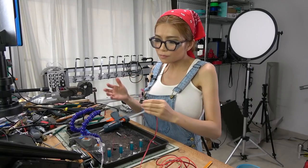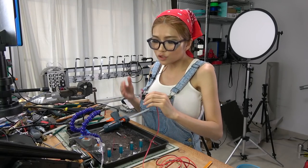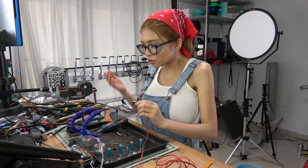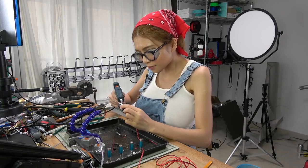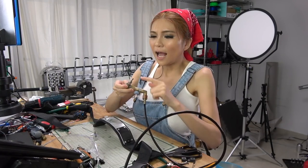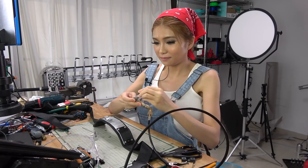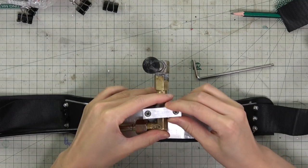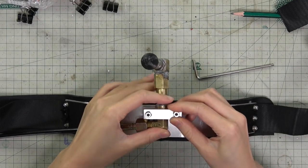Usually I'm not a hot glue person, but the switch could short and could activate the CO2 cylinder, so I'm just going to put a little bit underneath the switch to protect it. I kept the needle pretty short, but I think it's long enough for the job. I just don't want to take any chances. Now I'm going to mount the other part together.